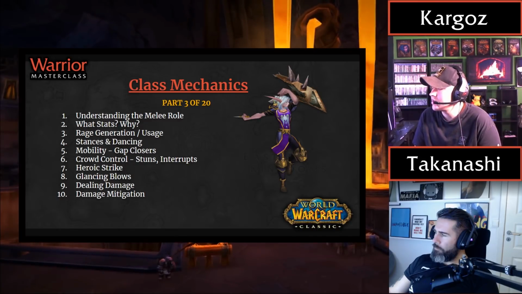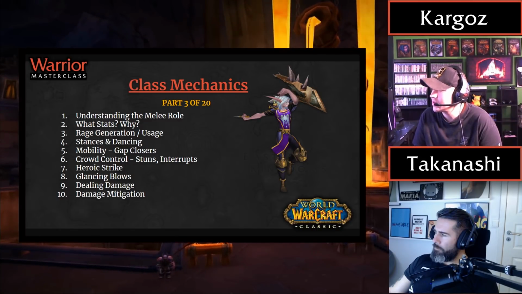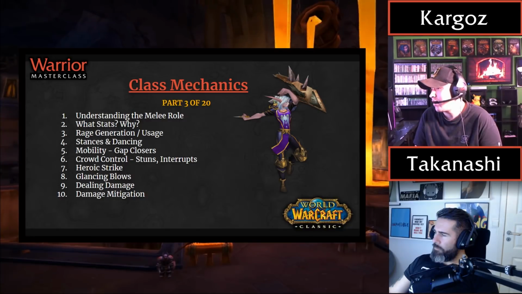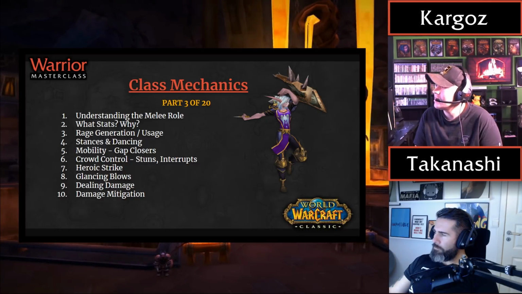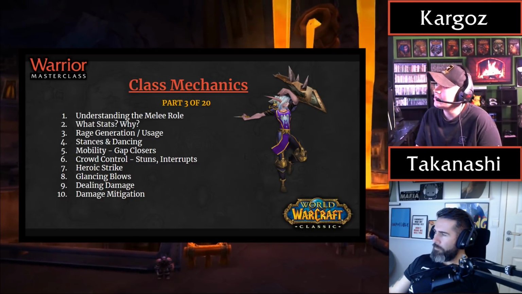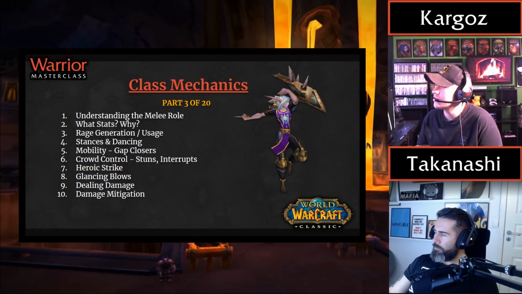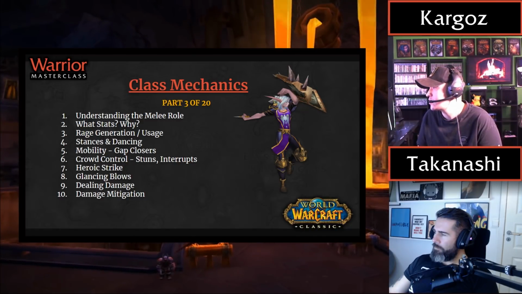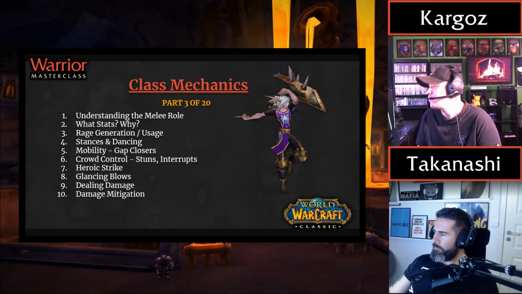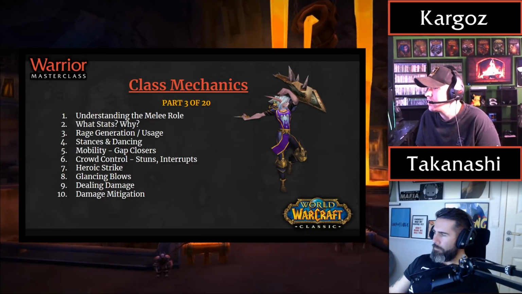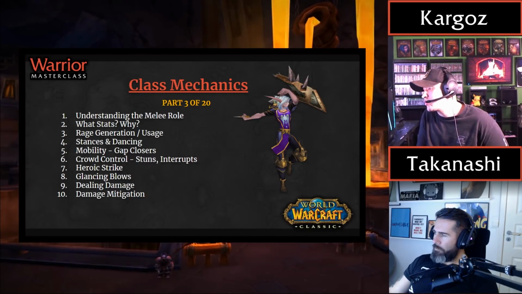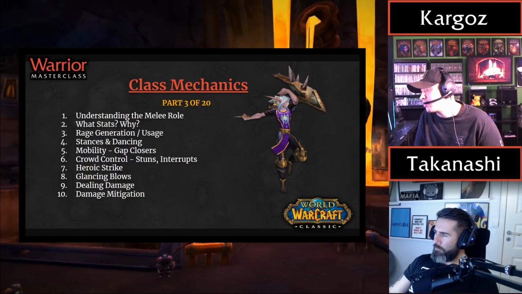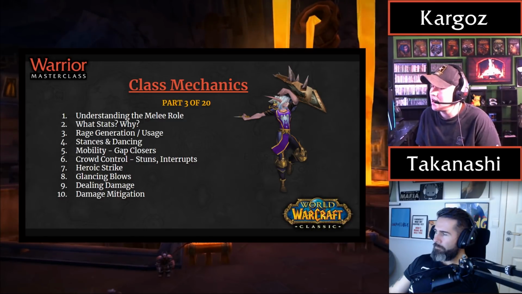Now, what spirit does, I think I failed to mention this when I was explaining the stats: spirit will boost your out-of-combat health regeneration. In combat it's not really working for you, but out of combat it does. As I say in all my leveling guides, reducing your downtime is almost the same as increasing your kill speed. If you can chip away at that leveling equation, you should see an increased rate of speed while leveling. So a lot of warriors will stack spirit early, up to maybe 30 or so, and then start transitioning out of it towards more agility.